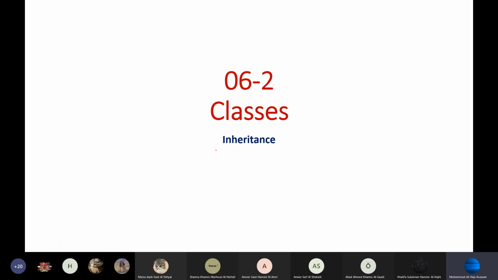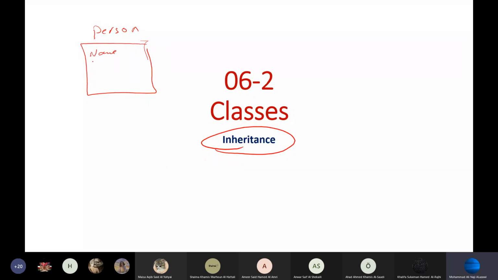We will repeat again the inheritance. Inheritance means if I have a class with some features, like Person, it has features like name, birth date, and others.